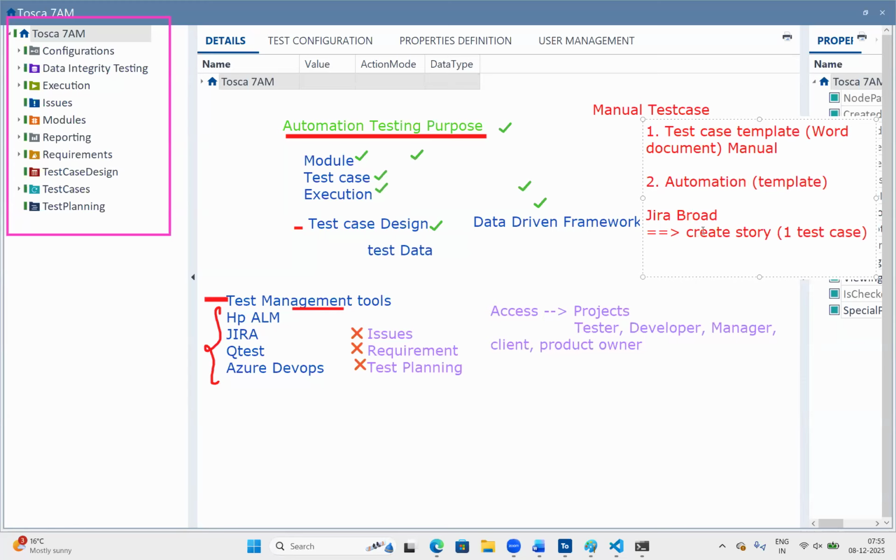Go to the Jira board and check the story, the way you are working in manual. The other way is the test case template. Let me show you one sample test case template. I have one of the documents, but it is somewhat confidential, but let me show you.